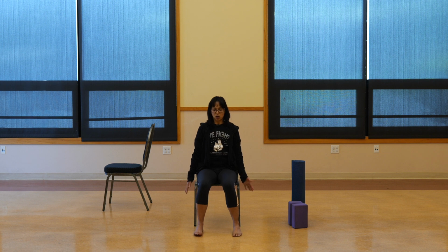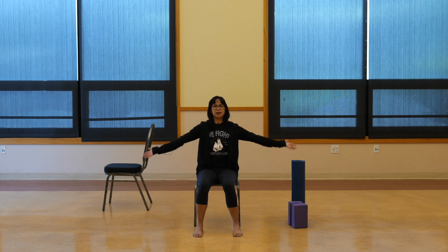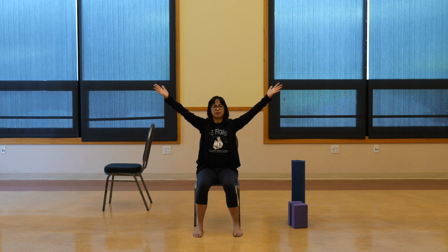So you'll feel that openness in the front side of the body. You'll feel a little bit of extension in the spine as the arms travel back to the back of the room behind us. So on your inhale, inhale the arms up. Exhale to our Y shape. Inhale, pressing the hands back.